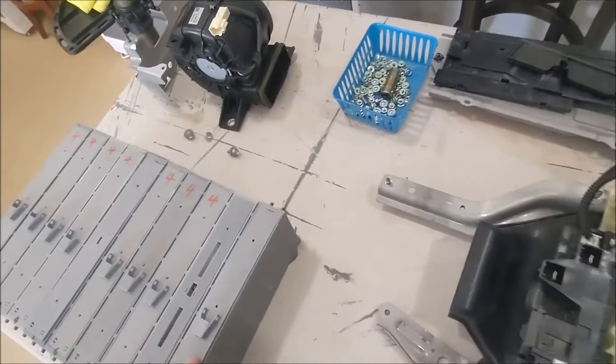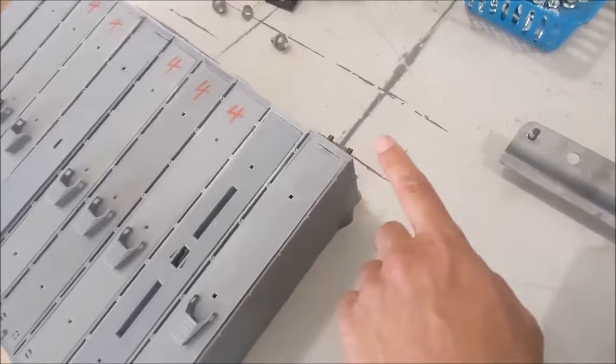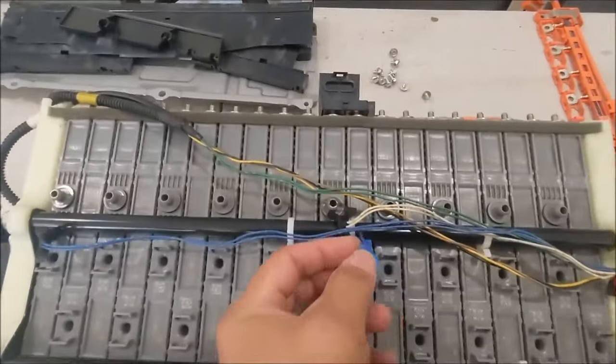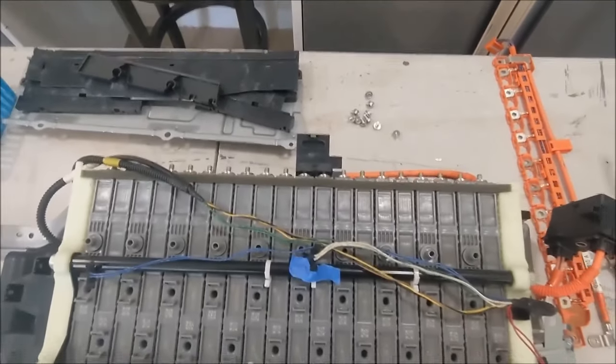The special blade is the one with terminals on both sides. See this one? It has terminals on this side and here. So this will be the one put in here. Therefore, you take a piece of tape and mark it. Just mark it over here. And you're good to go.